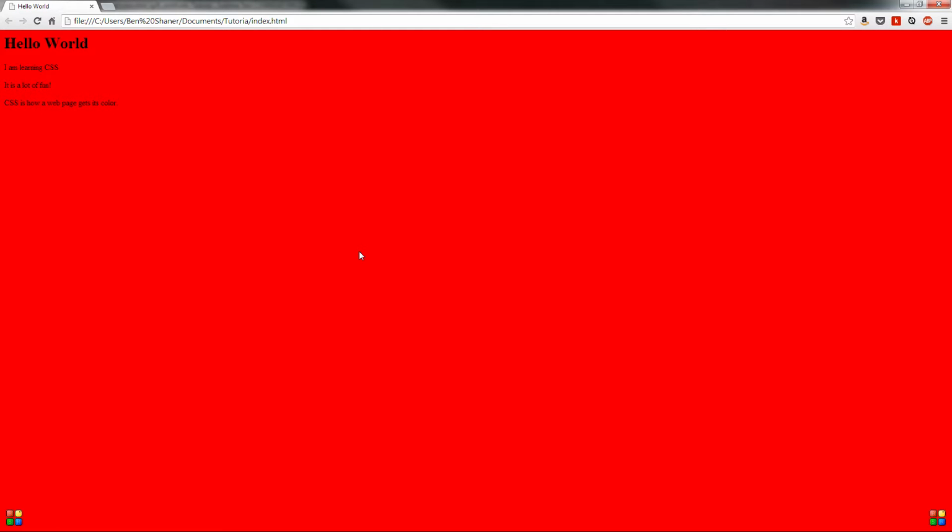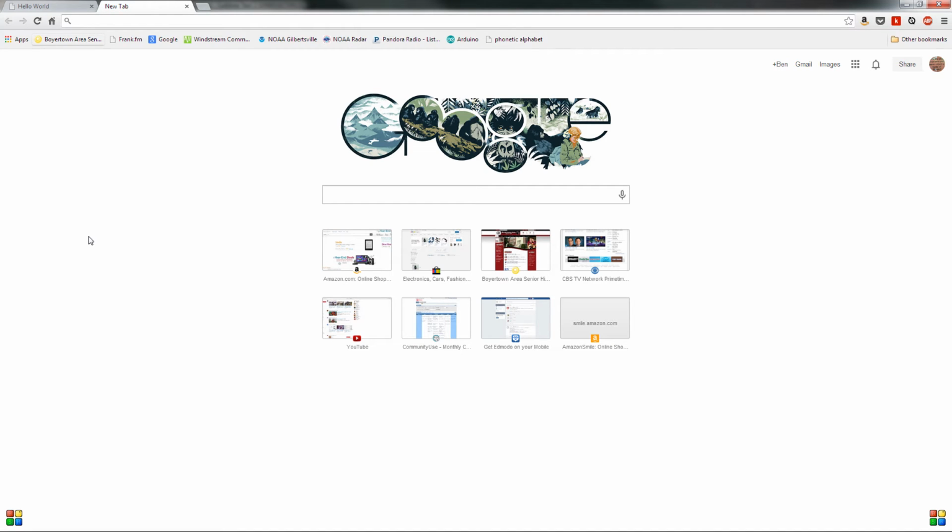And as you can see, it has the red background color. But typing in the word red isn't always a good idea, because, for example, Chrome on a Windows computer isn't the same as Chrome on a Mac or Safari on a Mac. The colors might vary, so to fix that, you type in either a hex value or an RGB value. Both work and both are very similar. It just depends which you're more comfortable with. So today I'm going to show you how to use a hex value.